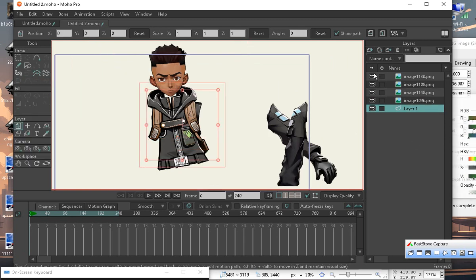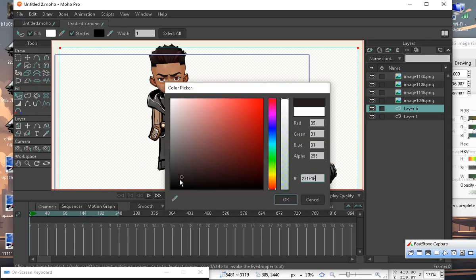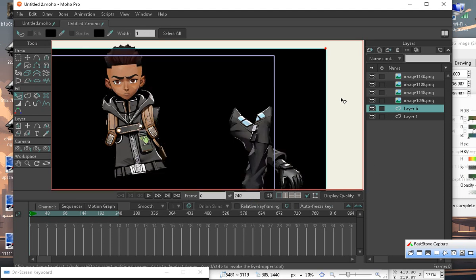I gotta get a black background here. Create it. And this is 14. They also call it Lost Marbles. So if you don't see it under MOHO, you can look for the Lost Marbles.